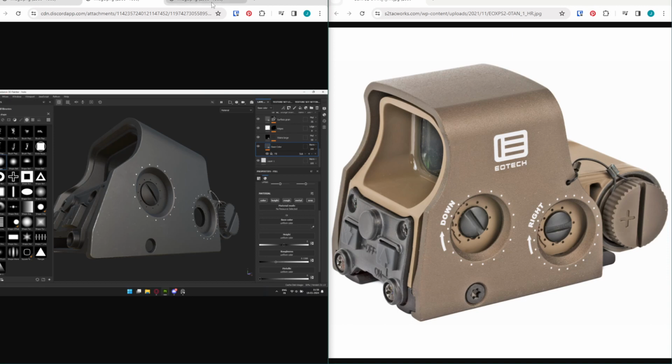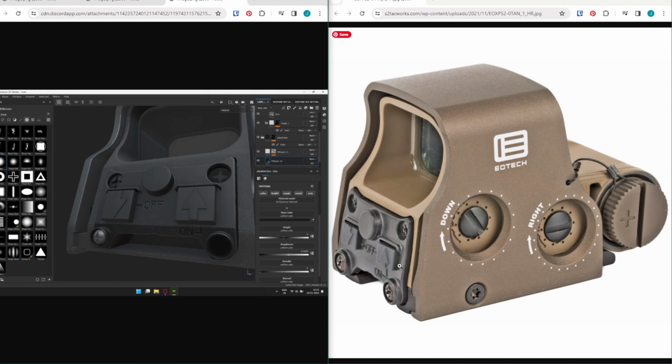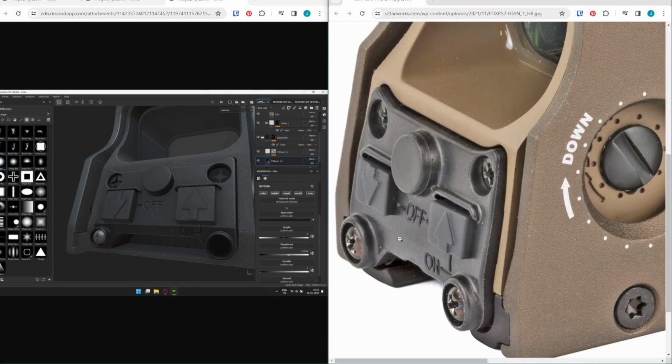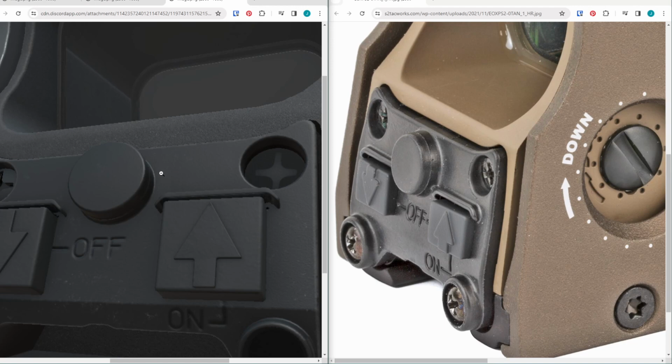Another thing I saw is it looks like even some of your edges are sharper than they are in the real one. So yeah, I would definitely lean towards beveling and softening. It seems like you're also not exaggerating even as much as the real one here. So where this comes up out of the case here, we get this nice beveled edge that yours isn't quite as much. Same thing with these here. It looks like yours might be a separate piece. I would try to get that modeled in. That's what I would look for on a real game asset.